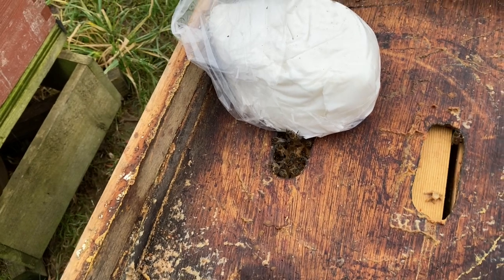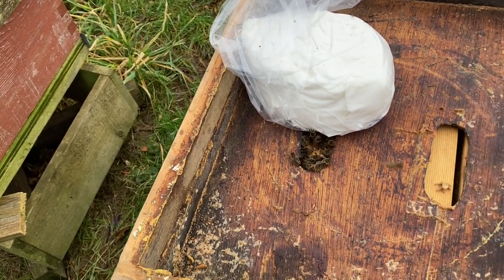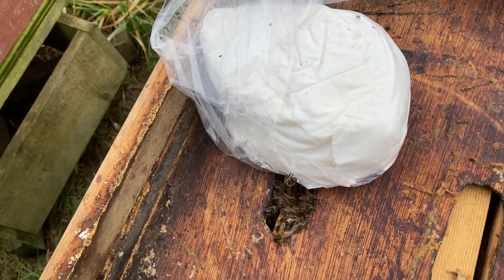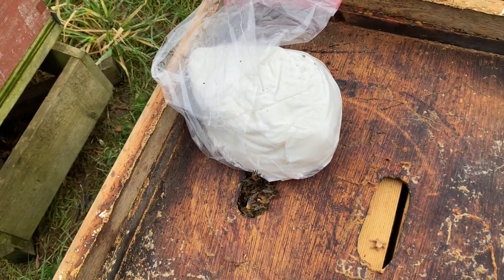Some people would say stocks like this aren't worth saving, but I'm going to give them a chance. It could turn out to be one of those years I could be glad of every stock of bees I can save. Just have that feeling somehow. Anyhow, I didn't expect them to be alive. Little bonus.